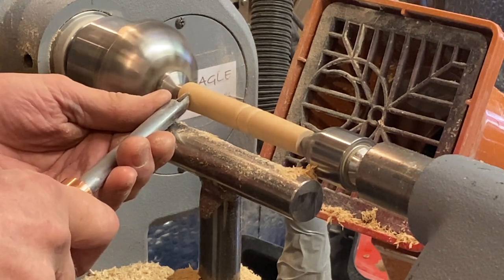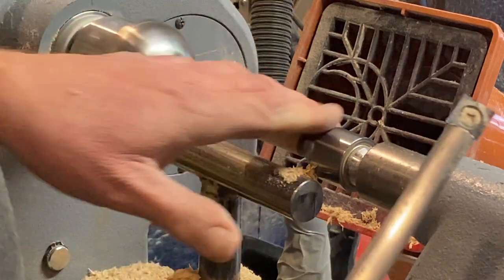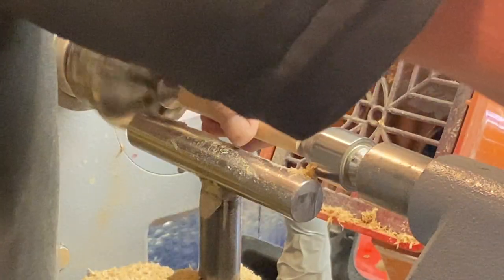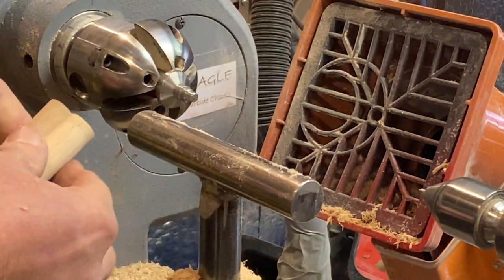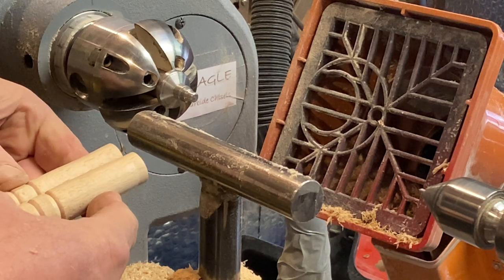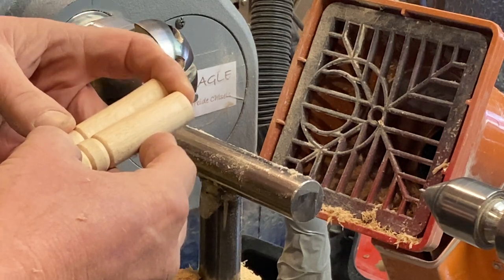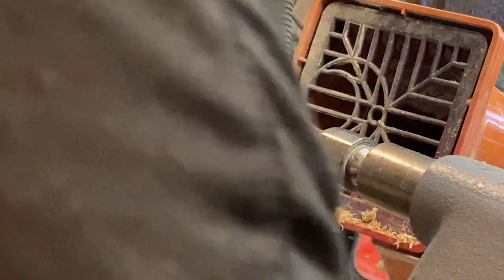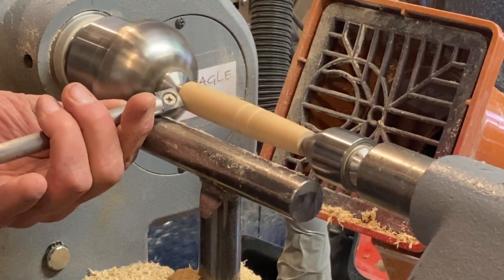Going to come off on that. That should be about right. Yeah, I think I came in a little bit slimmer on that one there. I'm a little bit higher on that. So that's all right. If I pop that one back on, I can just take that down a little bit. Take this one down a fraction.